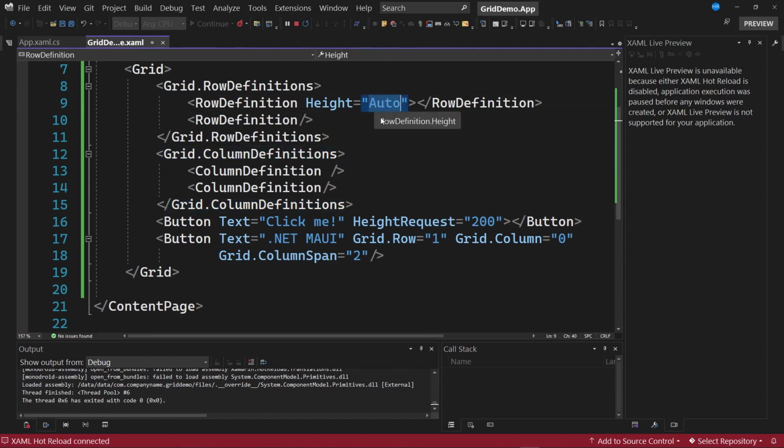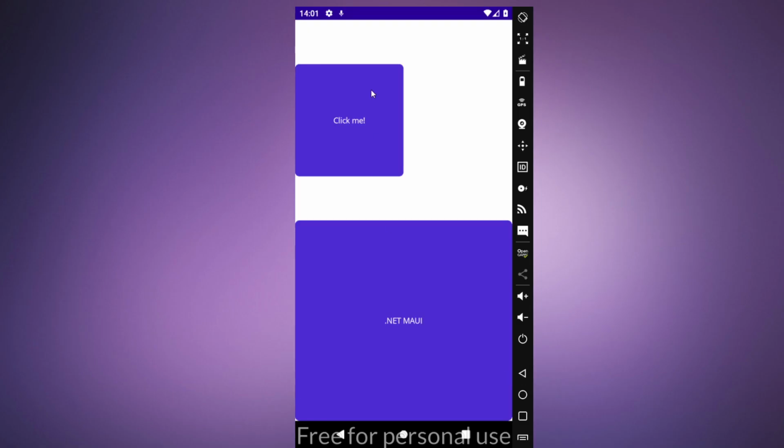Finally, we can use an additional value that is the star value. Basically, when we use this value, what we are indicating is that we want to use all the available space. If we visualize the changes, notice what is happening visually. Although this control is using only 200 units, which were the ones we specified in the XAML code, the size of this row is exactly 50% of all the available space.